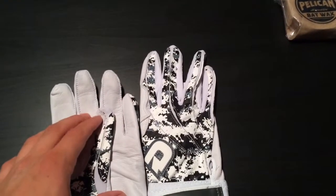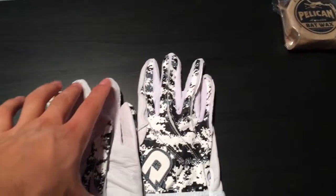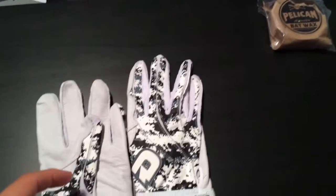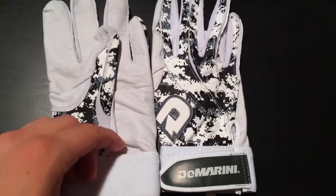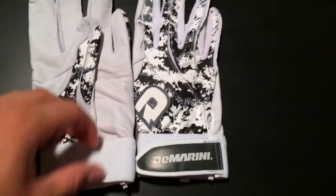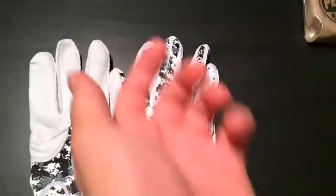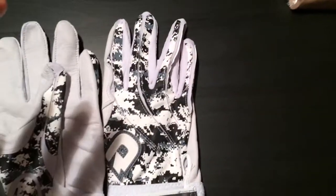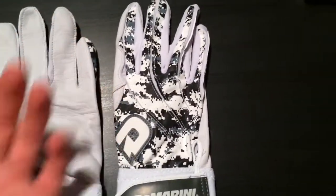Pros — this is actually a pro and a con, one and the same. The fit feels perfect from the tip of my fingers to about right here on my wrist. The only problem is this wrist strap is either too large or too high up. It's supposed to be here and it's here, so that's the only thing bugging me. It should be on your wrist but it's kind of on the bottom of my hand — it's a little short. But the other pro is that it feels snug in your hand.